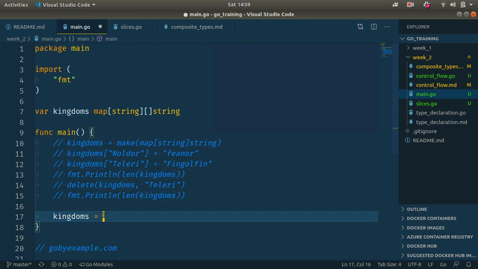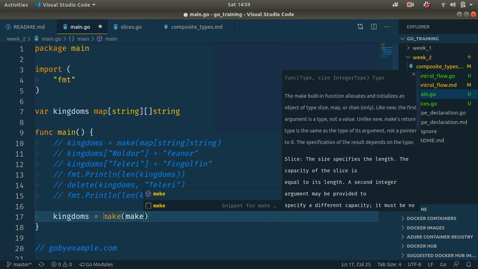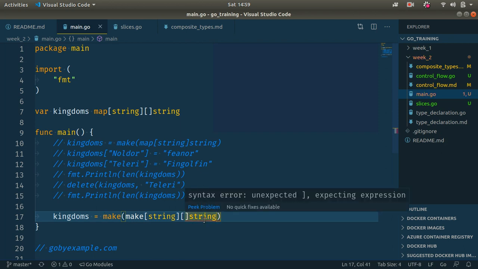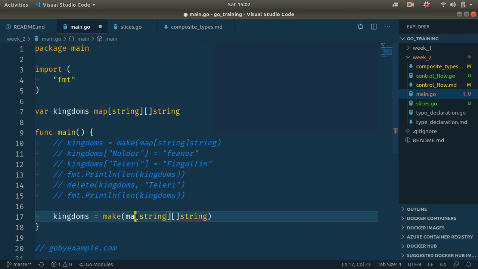So now we'll go ahead. The first thing we'll do is use the make function to create it. So quickly do that, string, and then it's going to be a slice of string. Okay, something is not right. Oh, this should be map.